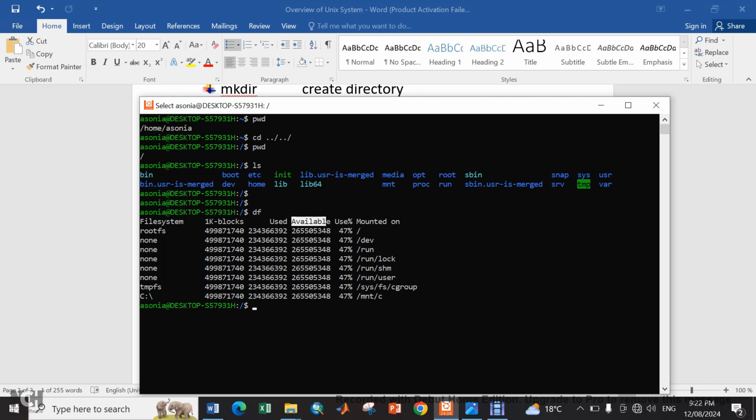Here we can observe the used storage and this is the available, or free, space.